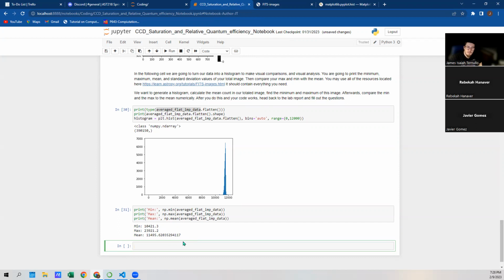So now, how can I compare these things? How should I compare these things? What math should I do to compare these?